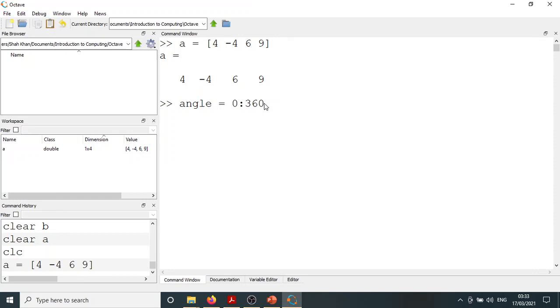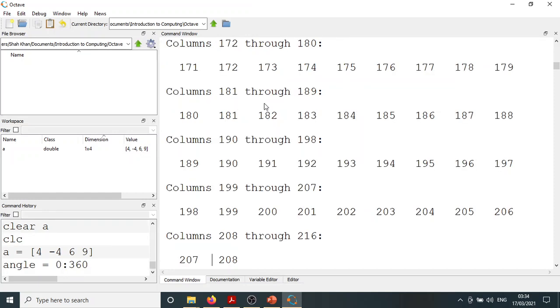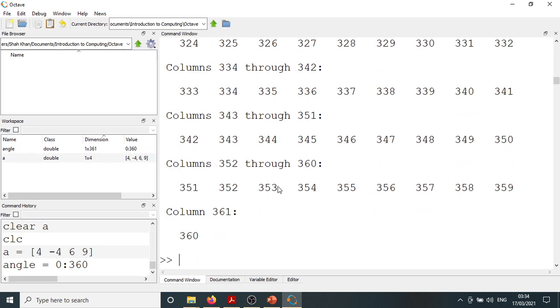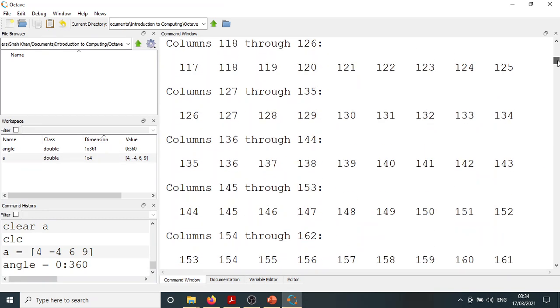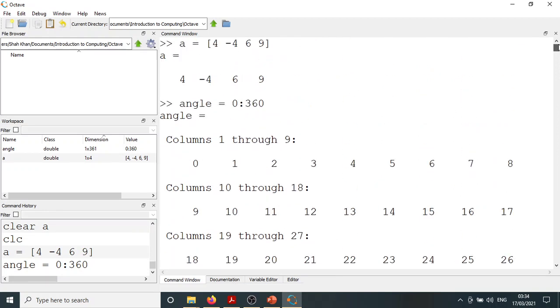So when you press enter, a vector will be created, angle will be a vector, and it will have these values. The starting value would be 0 and the final value would be 360. So it has these 361 columns. All the values have been printed on the screen. It doesn't look very nice or clean, but I wanted to show it to you.